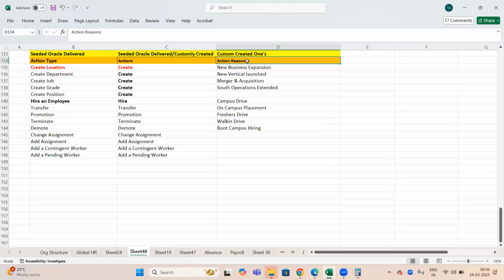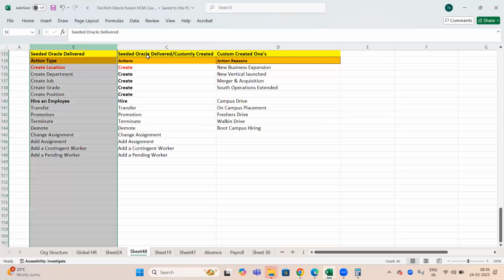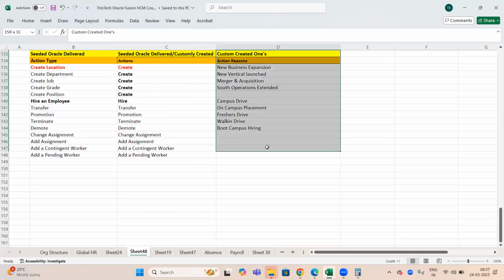The core purpose is to track the historical activity: why that configuration was made, why that transaction was made. To maintain that, we have actions and action reasons. So these two are seeded, Oracle delivered, team. We have to focus on action reasons, team.